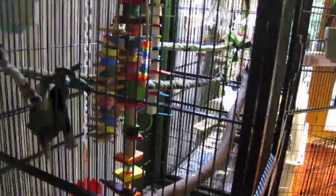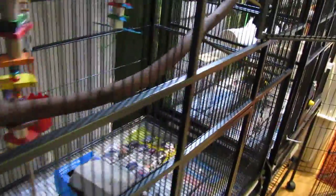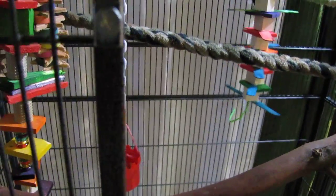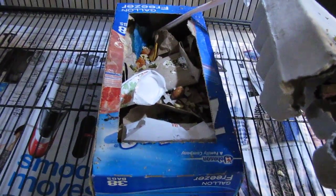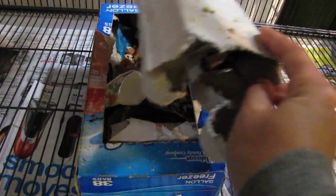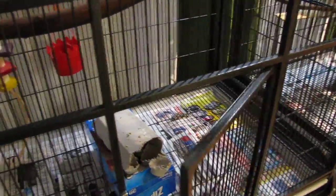This is another homemade toy with random parts. What we don't see are the foraging toys — I'm going to have to use those later. We do have this, which is just an egg carton with stuff shoved in it, and underneath a Ziploc box, empty, with again stuff shoved in it. Some food bits, old tissue paper, toilet paper rolls, all kinds of stuff. The point is they have to push around to find what they want — it gives them something to do all day.